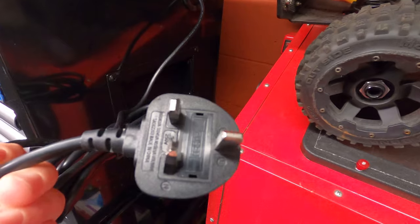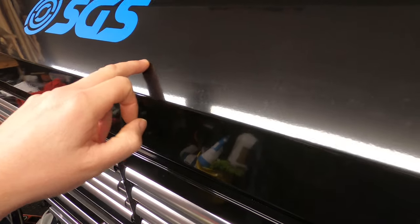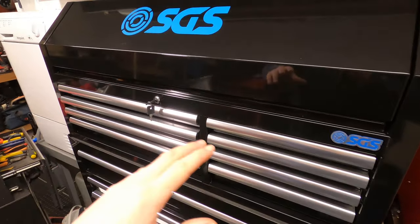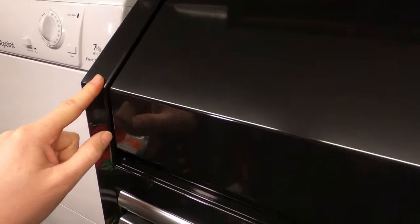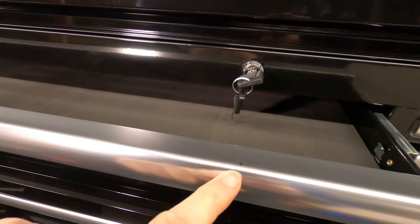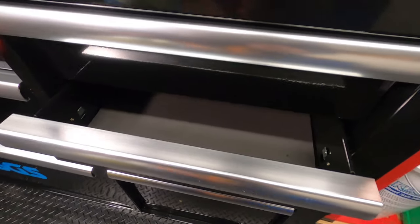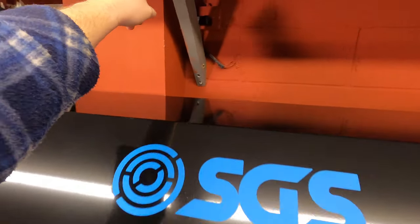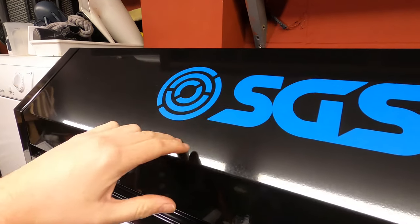Disappointed about the plug — I have to get in touch with them. We do have some other issues: what looks like a footprint along here. I've cleaned all this down, top and bottom, with some glass cleaner and I just can't remove this defect. We have quite a few scuffs which I've already shown you. There's a mark here and quite a lot of marks and lines along this lip.